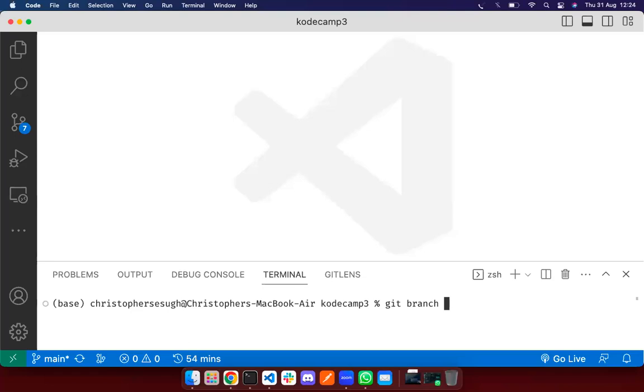In giving branch names, you create issues. If you create issues, you write your name. Let's say my name is Christopher Sesu, and I want to do something like Christopher Sesu slash. Is it a WIP, work in progress, or a hotfix? Is it a bug fix? Is it a feature? Let's say it's a feature, slash, and then I would do a dash, and then the issue ID. Let's say we've created an issue on GitHub, and this issue ID is number 02, and then the name of the issue.